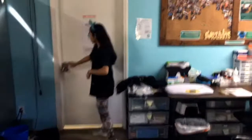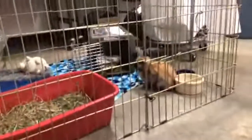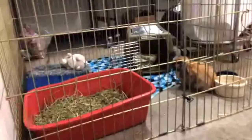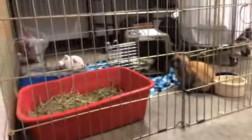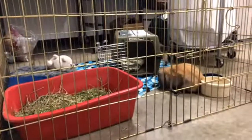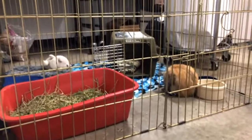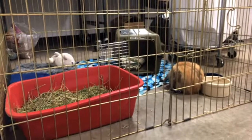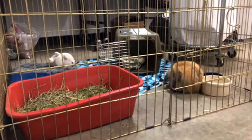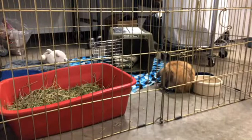So if you actually want to come in, we do have a new bunny in right now. Her name is Jackie. She was a stray rabbit, and she's about 3 months old. She's an adorable little Holland Lop mix, and she's one of the rabbits we were able to rescue and give appropriate medical treatment for, thanks to our current donors and supporters at the shelter here. So she's going to go in for spay, RHGV2 vaccination, and make sure that she's cleared and healthy before she's available for adoption. So, thank you so much for supporting rabbits like her.